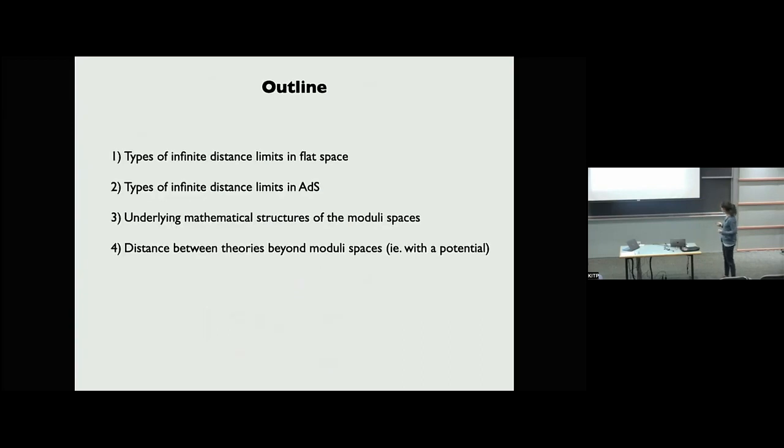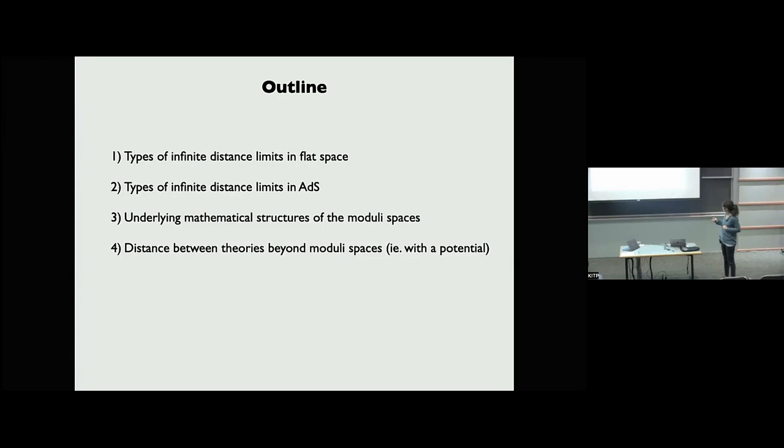At this moment, I must say that so far, all we have found are string theory examples. So let me give you the outline and then explain this in more detail. What I'm going to do is to tell you what are the types of infinite distance limits that have been found in flat space, what we know about them, and what we expect to happen. Then I will go to AdS, okay, and see how these things apply in AdS, and what are the possible connections and interesting aspects that would be nice to prove.